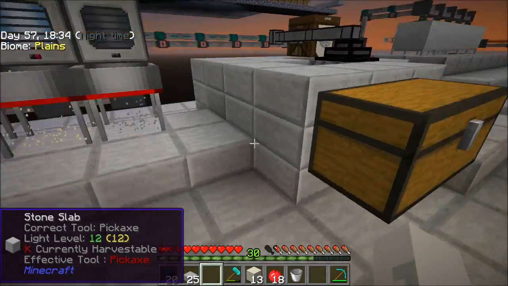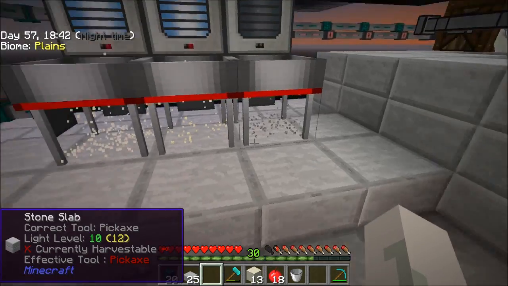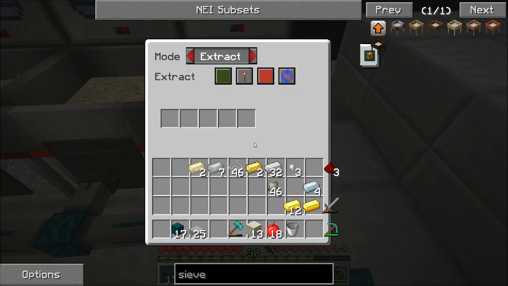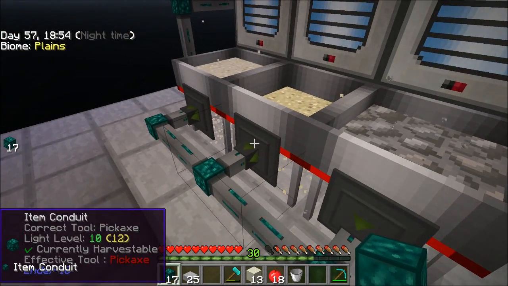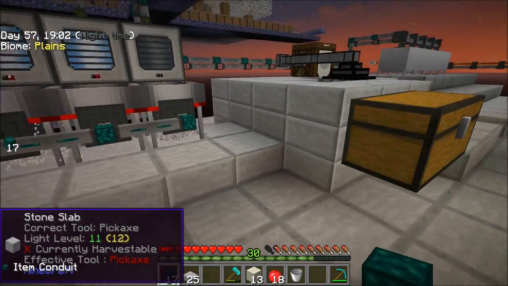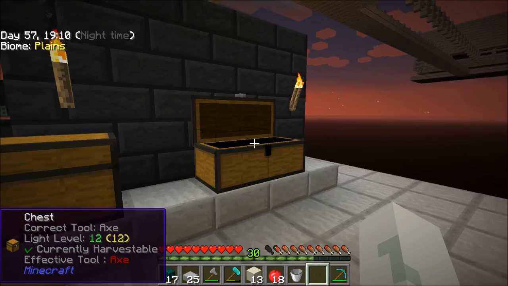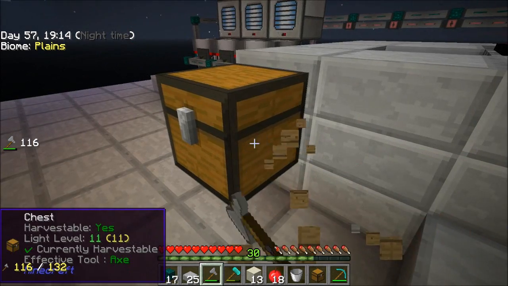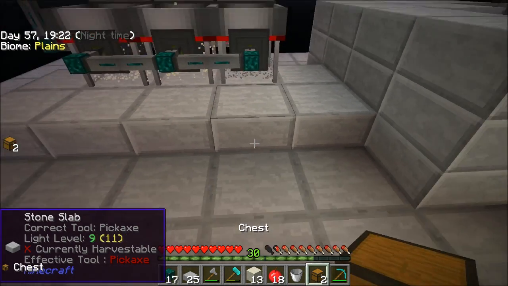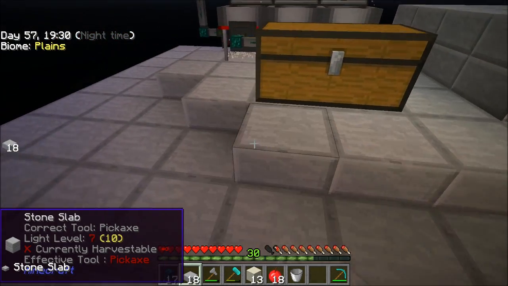Okay, where am I going to put all the resources? I guess I could use that chest and just have it from the front. If I just extract with no signal, and put it into this chest, I suppose. Do I have an axe? I have a stone axe somewhere there. Okay. Right, if I put the chest here, I can do its own little plinth. Plinth. Like the word plinth.